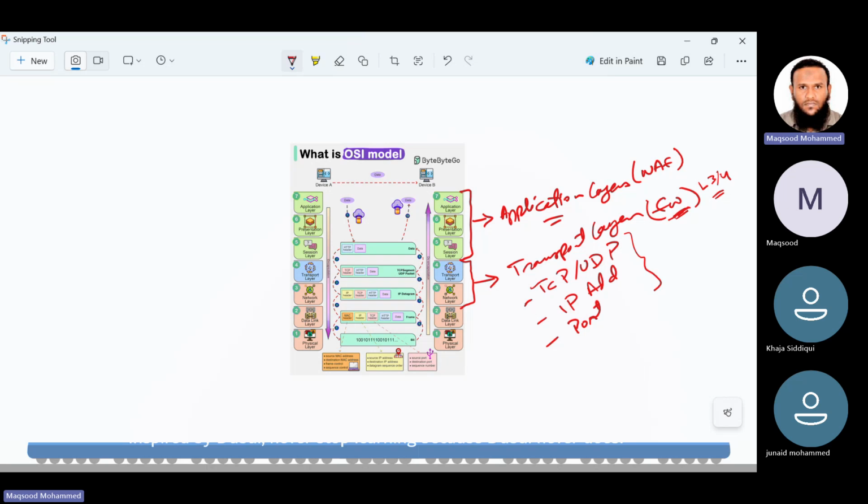And when you talk about a web application firewall, it functions on these three application layers collectively, wherein you can filter the data based on the application, HTTP or HTTPS, or application-specific applications.